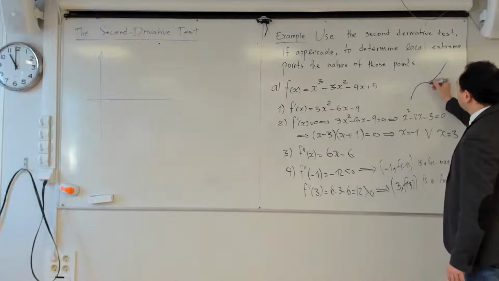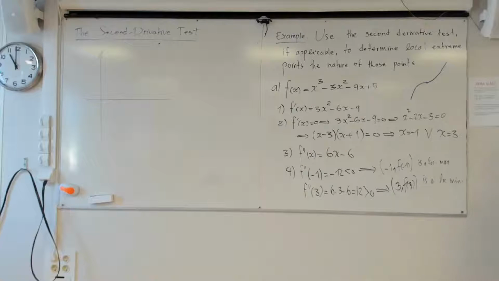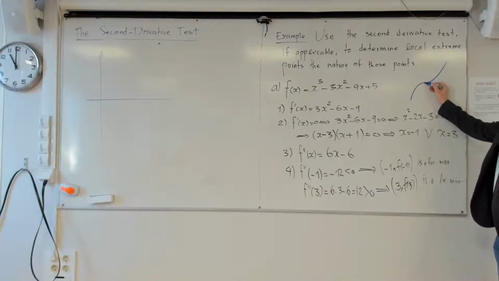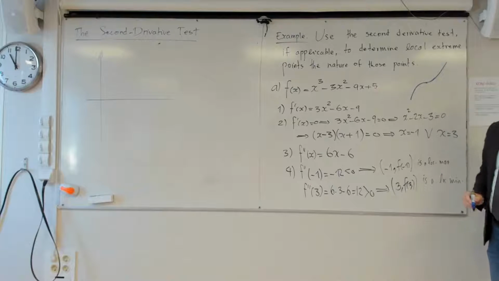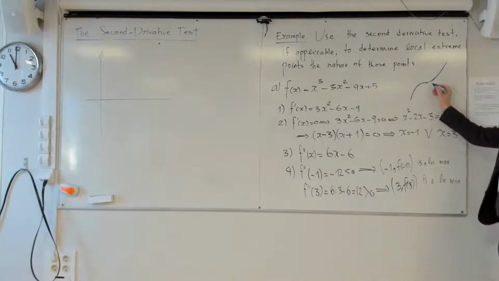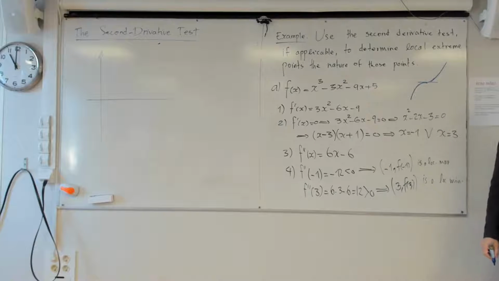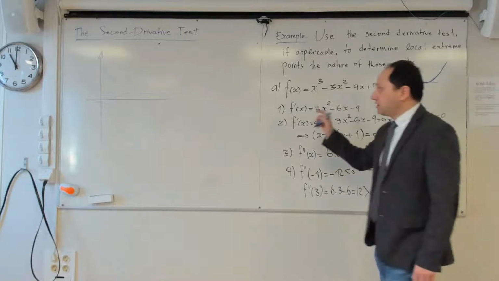I hadn't seen this word before studying a Swedish curriculum. What I knew was just inflection point. But I think this distinction is good now. Do you agree that this is also an inflection point? Because if I ask you what the concavity before is, it's downward. Immediately after that, the concavity is upward. But there is an extra property, and that is the tangent is also horizontal. So a terrace point is an inflection point at which the tangent is horizontal.